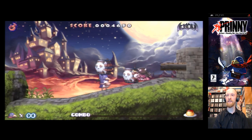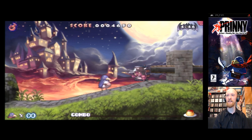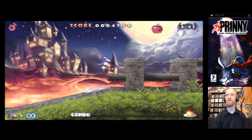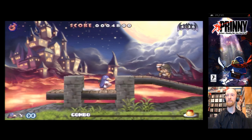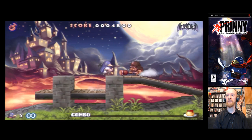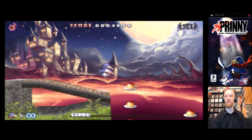Oh, can I actually lift these up? Okay, sweet. Oh, they don't explode by themselves. Alright, we'll get them anyway. Oh. Alright, let's jump up here. There's another monster. We gotta take him out, dude. There we go. Yeah, I don't have a lot of life left. We'll be hoping to regain that as we proceed.